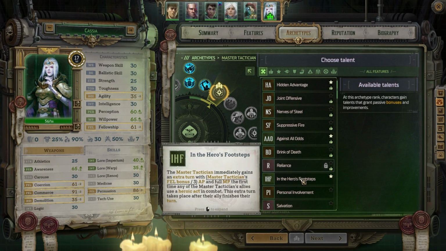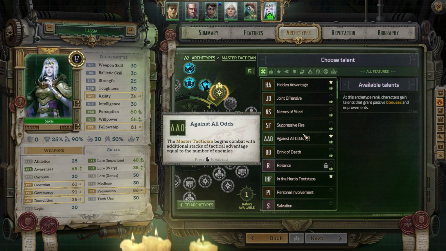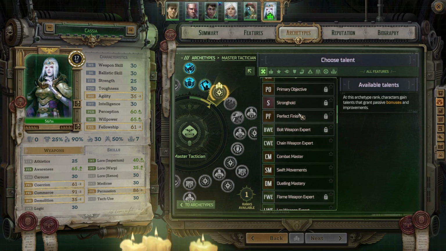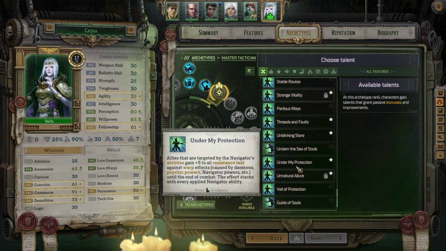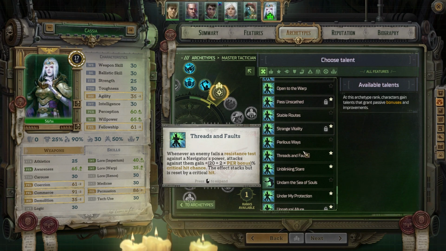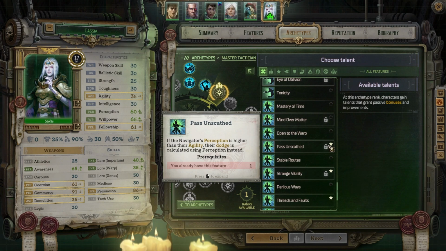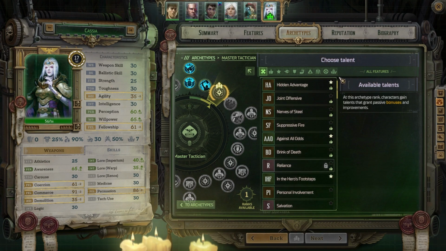So out of these, I kind of feel like Against All Odds is kind of good. I feel like Hidden Advantage is kind of good. But they're both kind of good. And then down here, did I mark these ones? I did. Okay. Allies that are targeted by the Navigator's abilities gain +5 to resistance tests against warp effects. Enemies damaged by the Navigator, it's not a big deal anymore. Whenever an enemy fails a resistance test, I already have these ones, and then, yeah, okay. That's fine.